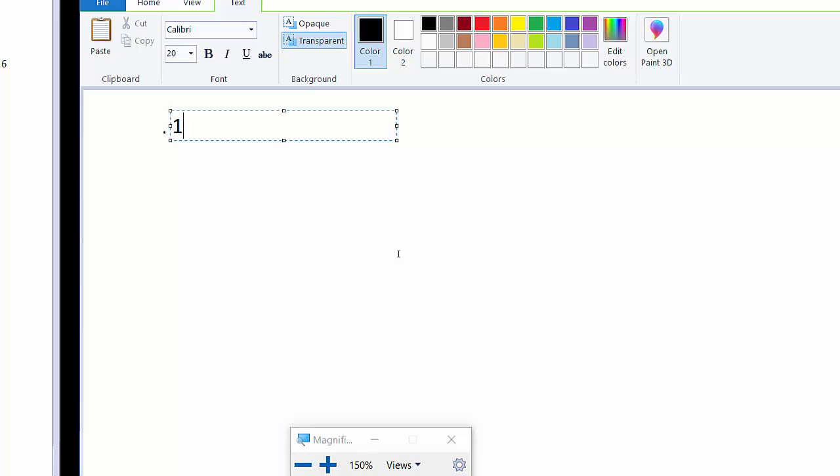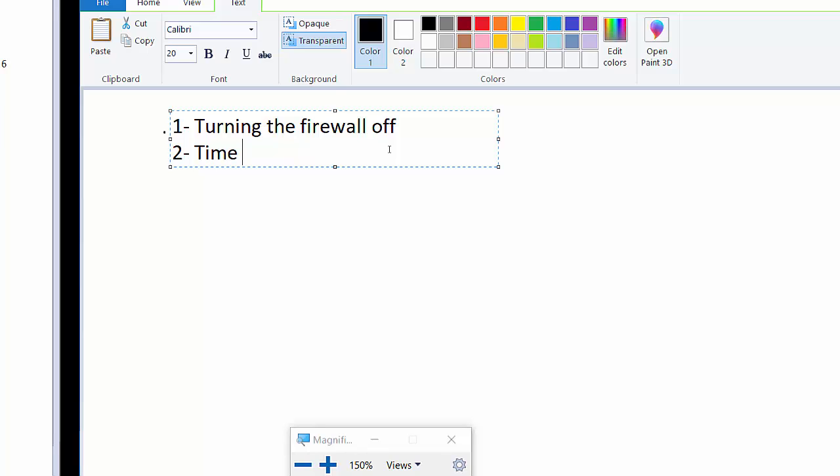first thing we will be doing, turning the firewall off. Then the time zone, and time.